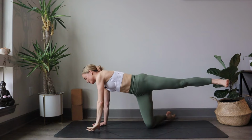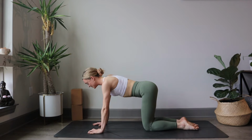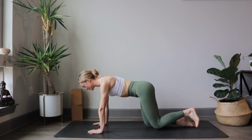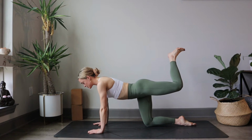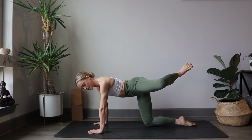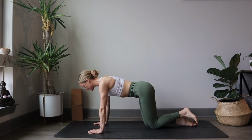Good, square back off to the mat, hand comes down and knee comes down as well. Finding tabletop. Good, take an inhale. We're gonna extend that left leg back again. And now flex the left foot up to the sky, squaring off the hips, bending through the knee, taking the knee over to the left, externally rotated, back down to the mat.